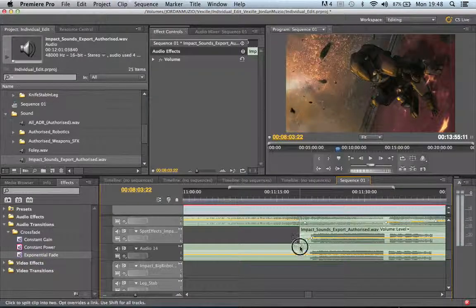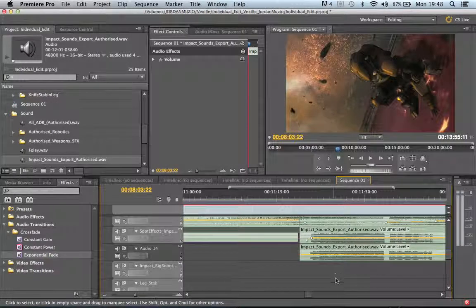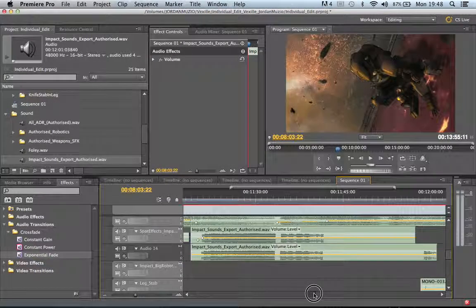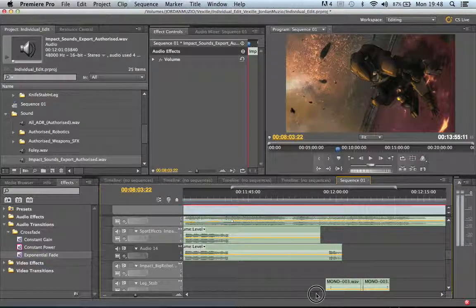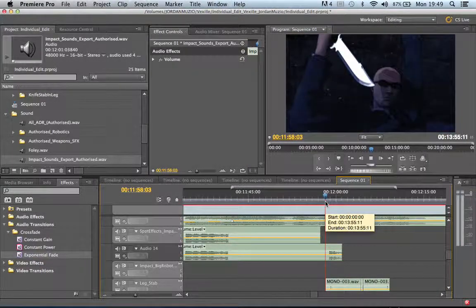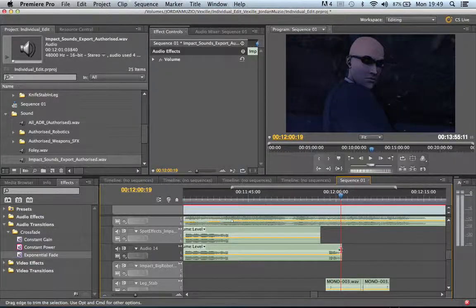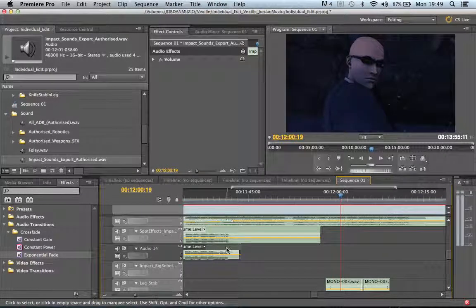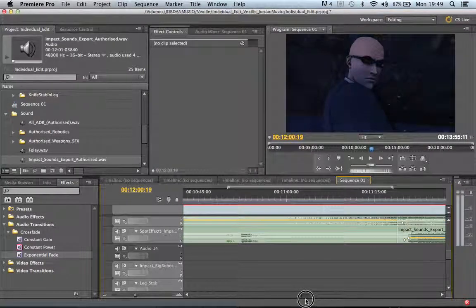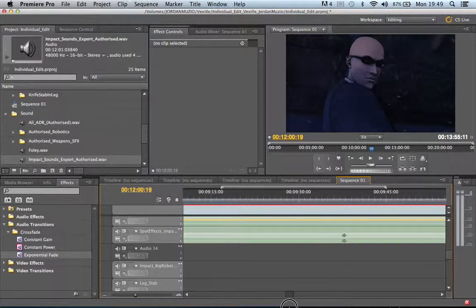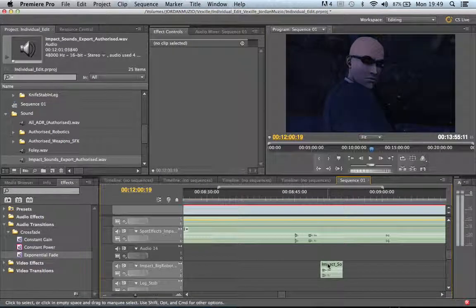Need to get a more accurate cut there and bring that up. I don't know what that is. Oh, I don't need that bit. Okay, so I've got that back, wherever that went before, not sure.